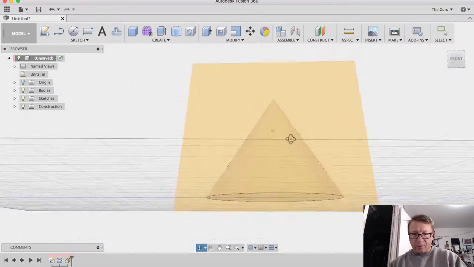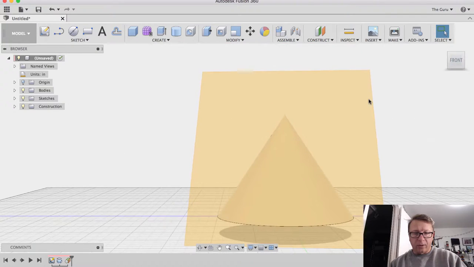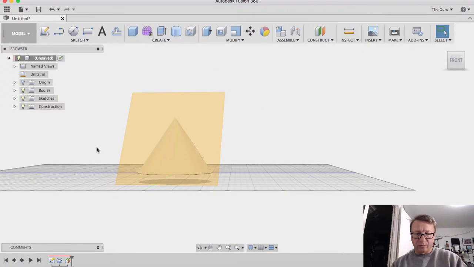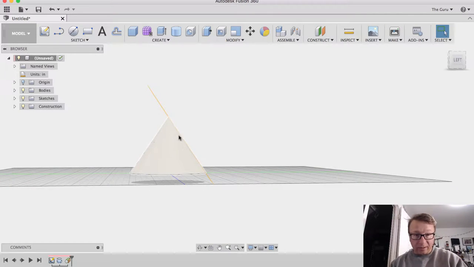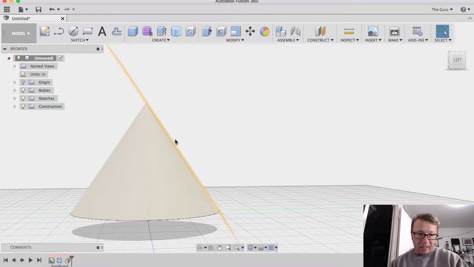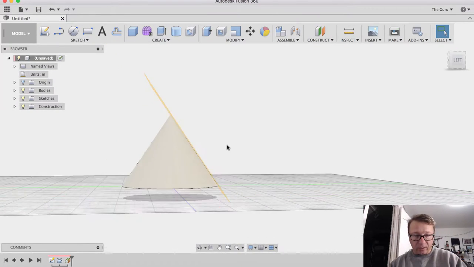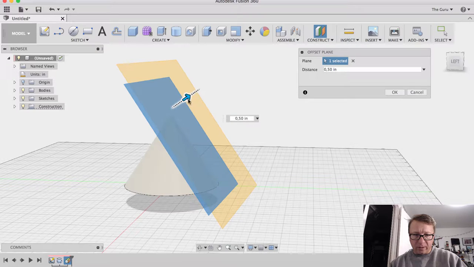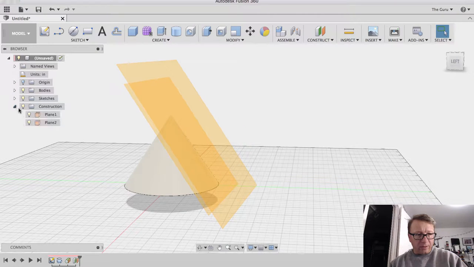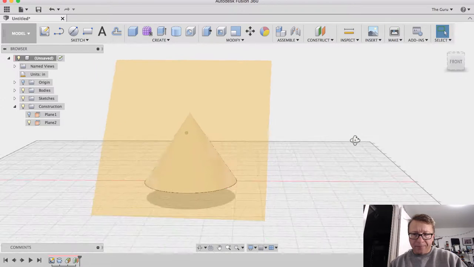Okay, so now that we have the construction plane here, we can actually create some text on the construction plane. And what the construction plane does here is it actually creates the angle from which we would be embossing on. The reason we want the plane to be on the same angle as the cone is if you create a vertical plane and then you project the face onto the cone, the text will not end up where you place it per se. It'll actually be projected down or up depending on which way you're projecting it and where the plane was. So I actually want to create an offset plane off of this guy just a little bit. Make things a little bit easier, so we will turn off that plane, and then we'll try this here.